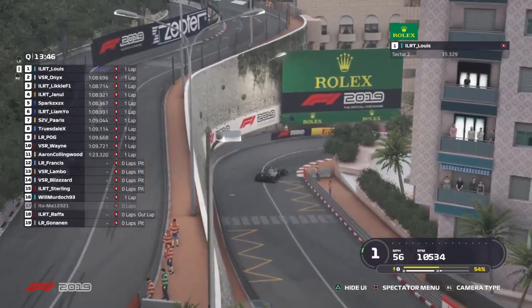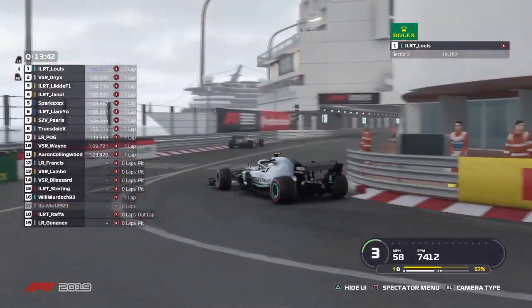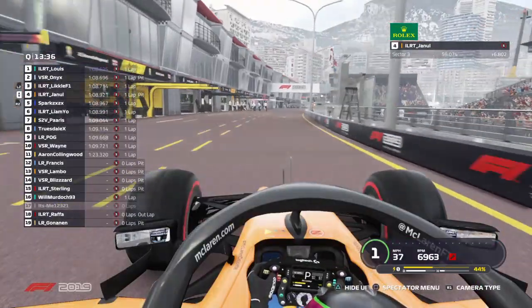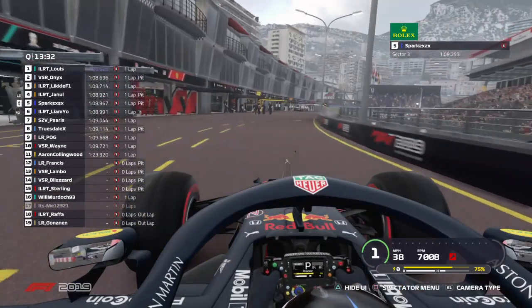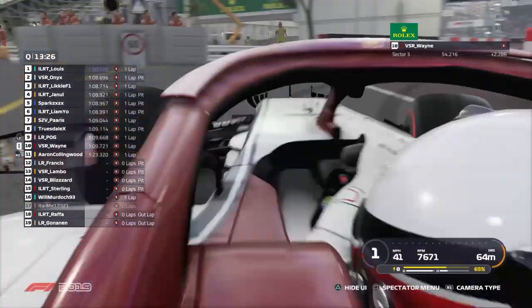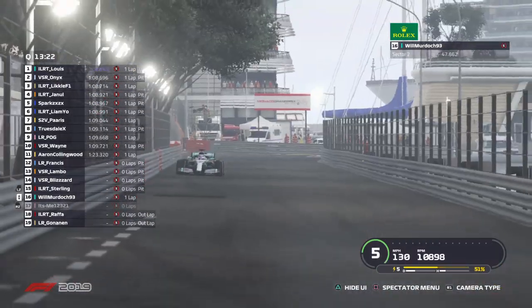So it's ILR Louis currently holding down provisional pole with a 108.625. Just half a second away from him, or half a tenth away from him, is VSR Onyx, who's back in the pits. Lickle in third, ILR Yanul, and boy does he need a strong performance tonight, in fourth, and Sparks also up in 5th place as well. We've still got plenty of drivers out there, plenty back into the pits as well after initially doing their first run. We'll come down to Will Murdoch then, who is a reserve driver making his debut tonight in ILR1.